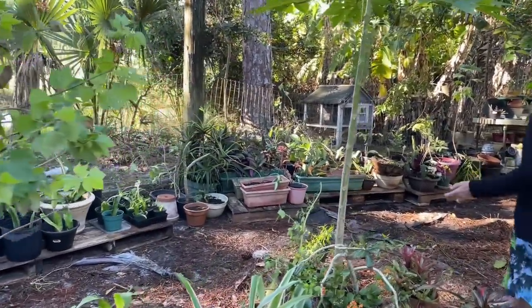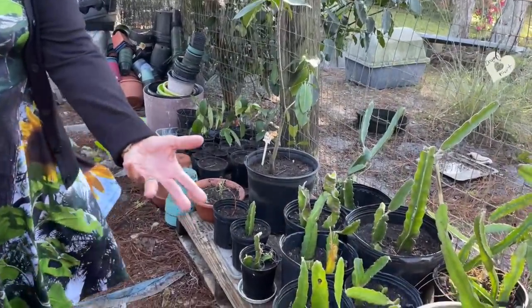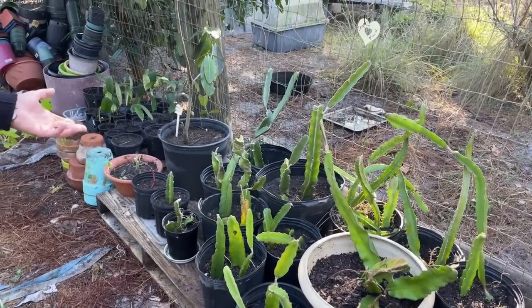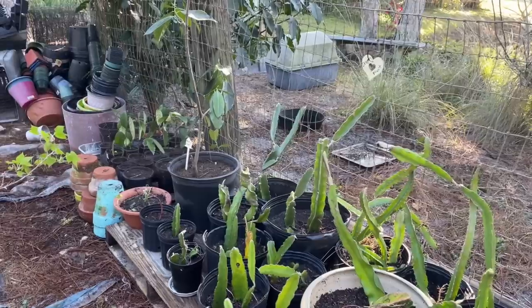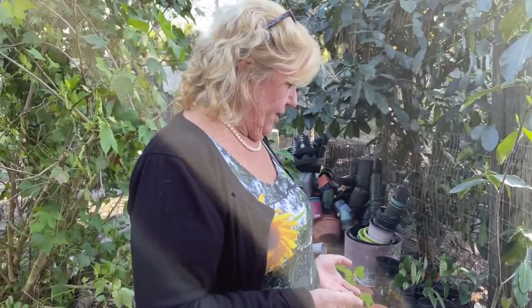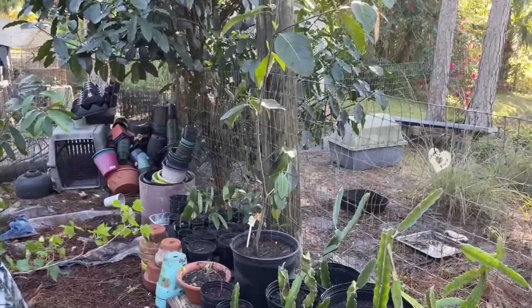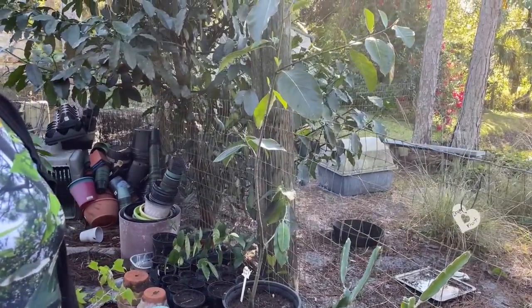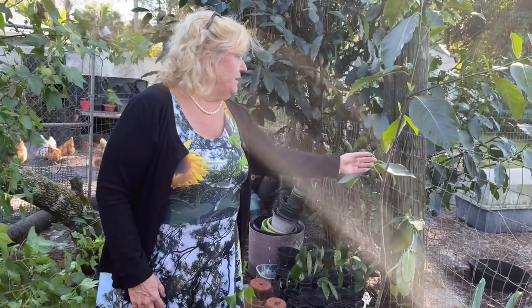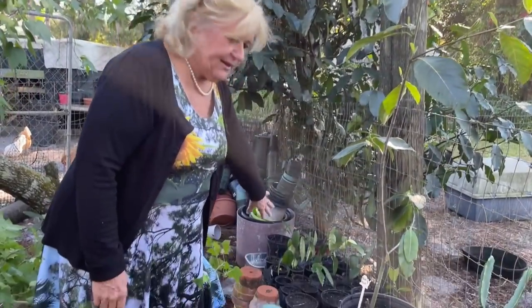Over here there's a bunch of dragon fruit and some jackfruit seedlings. The dragon fruit starters came from a producing dragon fruit tree she has, from rare fruit council fruit sales, and from other people — she collects and propagates them, then puts them in the yard. Same with aloes and jackfruit, and she gives them away freely. She has four jackfruits on the property; one she believes is from the J31 variety, her first jackfruit that ever seeded.